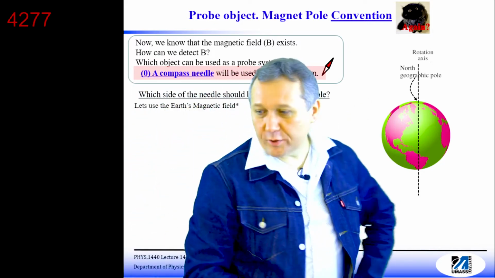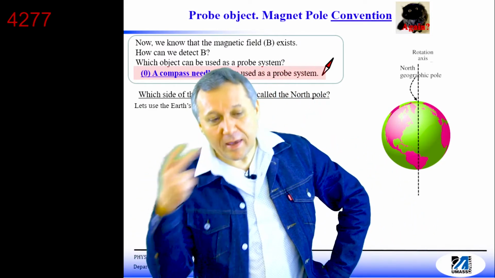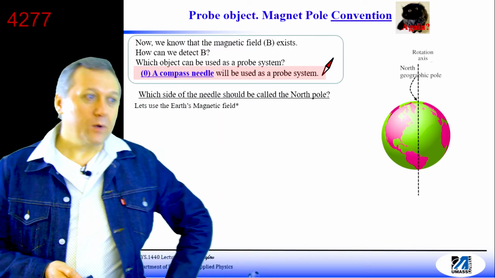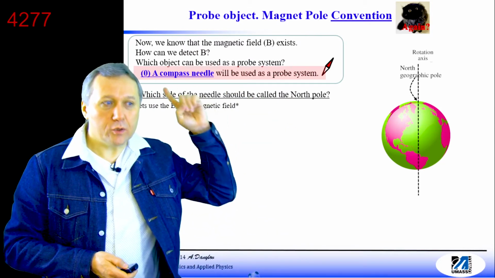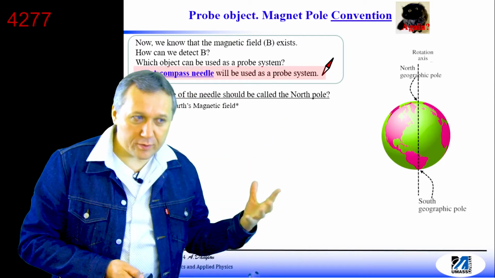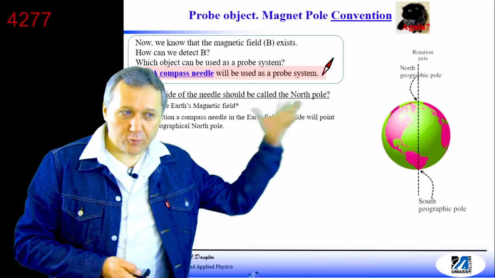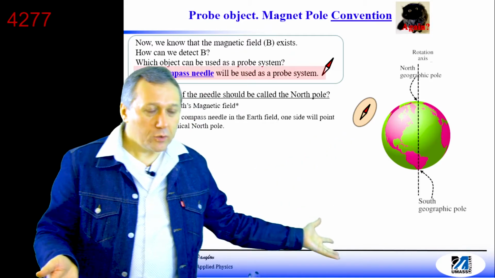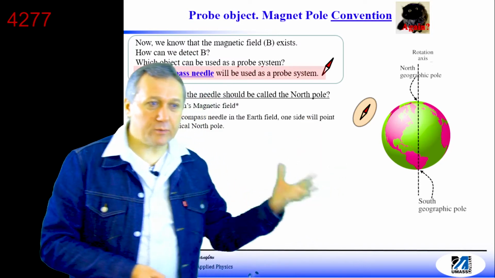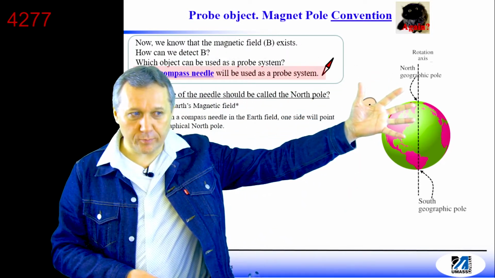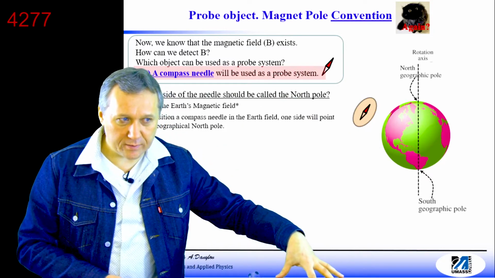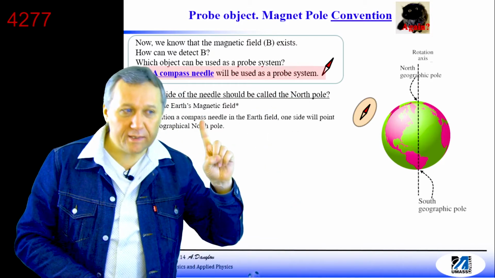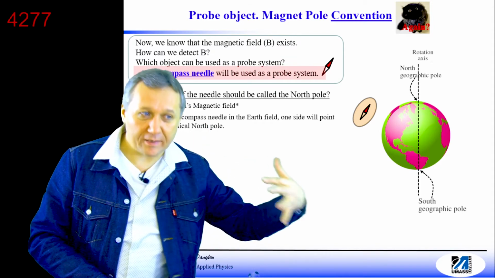And then, how do we usually use a compass? Or how did people use a compass in the old days? All the time we use it to find a direction to the north geographical pole. That's how we use the compass in our everyday life, in order to find a direction to the North geographical pole. So the normal reaction of any normal human being: if every time you use the compass needle to find the direction to the North geographical pole, how should you call that side of the compass needle? It makes sense to call that side of the compass needle the North Pole of the needle.